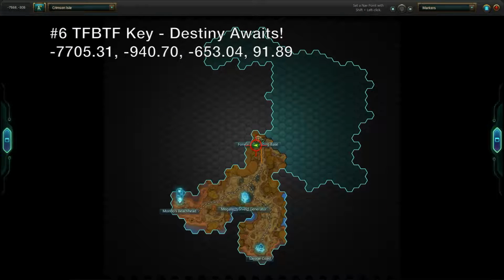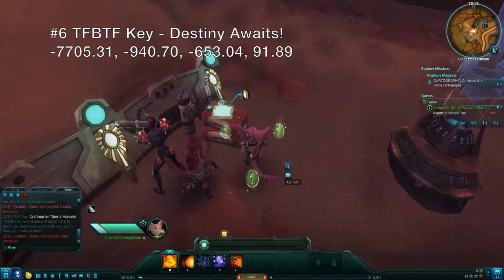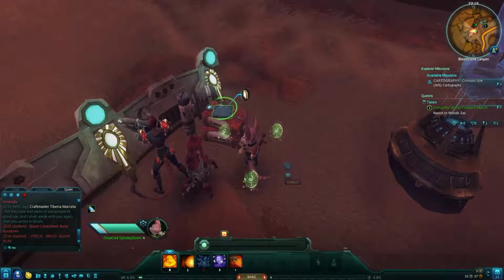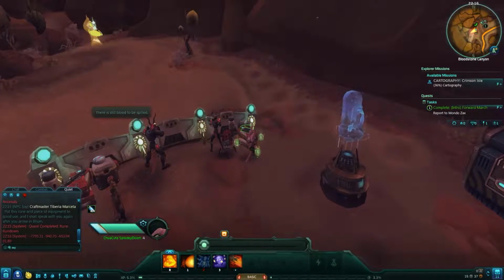Continue into the heart of the island, Bloodstone Canyon. You will see a quest hub called the Forward Operating Base just off the main path. There are 4 pieces of lore to grab in this area, starting with the Tales from Beyond the Fringe Key next to Craftmaster Tiberia Marcella.